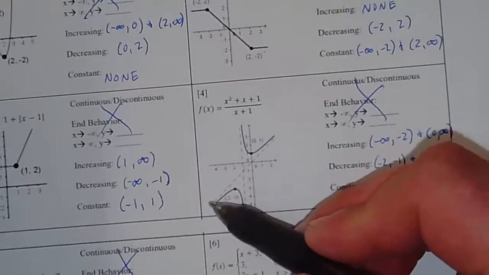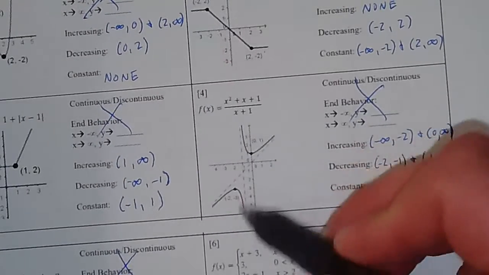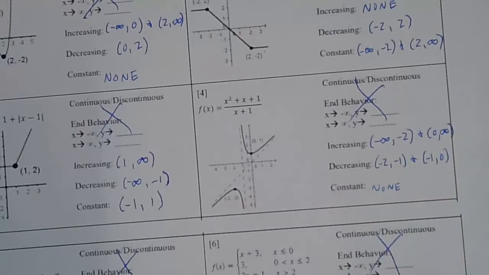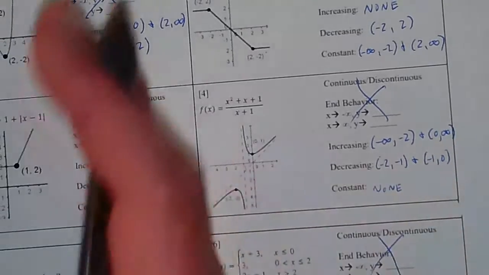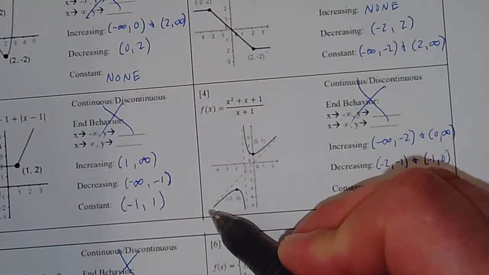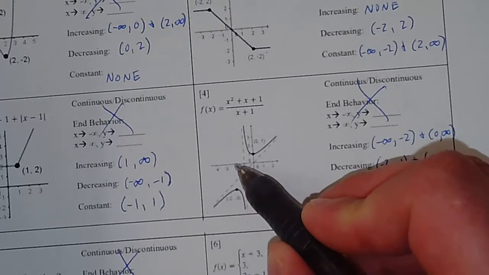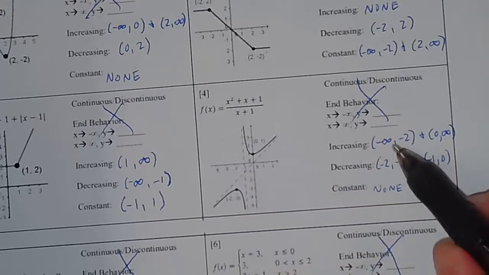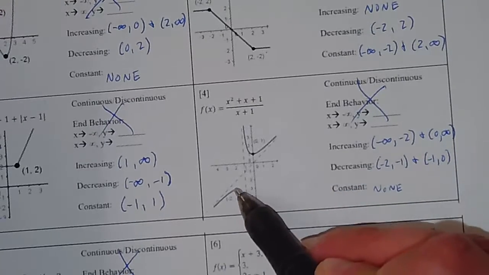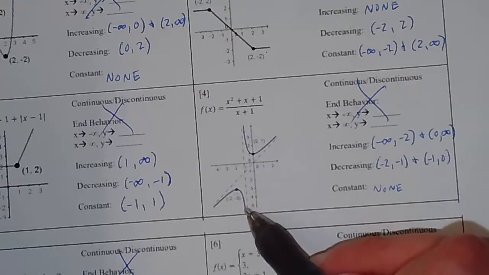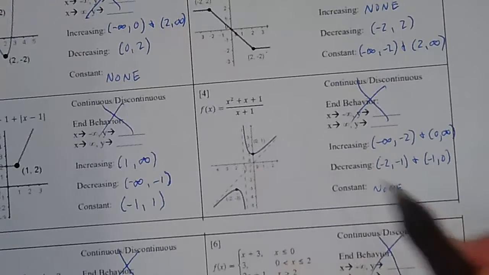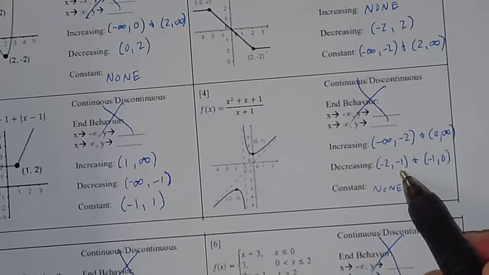Number 4 is tricky, so I want to just talk about it for a minute, and then I'll flip down to the bottom ones. Number 4 looks like two separate graphs on one thing, but it wants you to talk about it all as a whole. So if you just read the graph left to right, the graph starts off increasing. So from negative infinity to this point, which is at -2, it's increasing. So I wrote that down. And then at this point, it decreases. So from -2 until it gets to this little dashed line, which is at -1, it decreases. So it's just a really small decreasing interval.